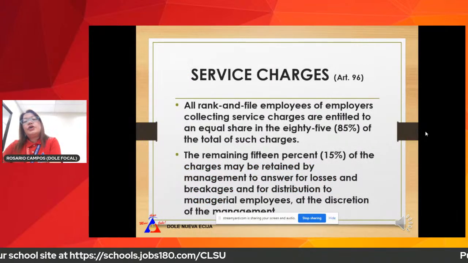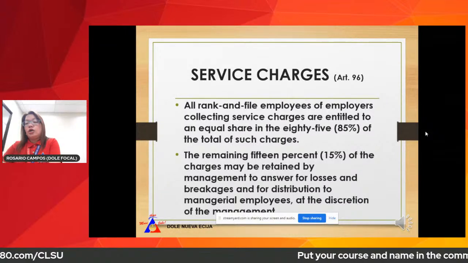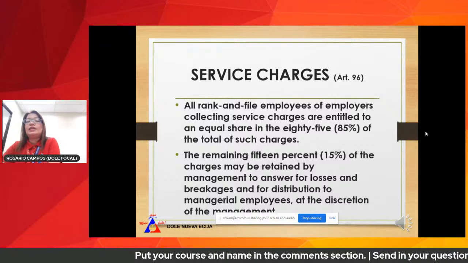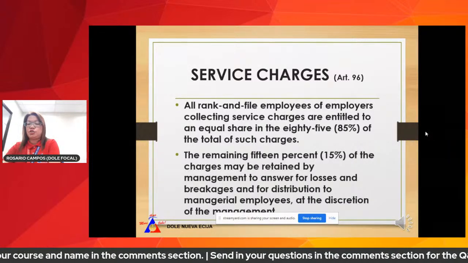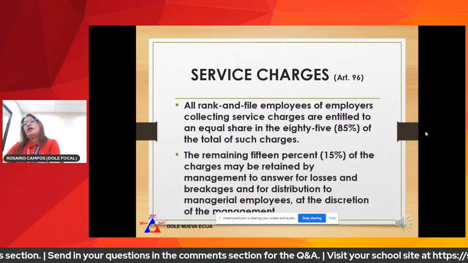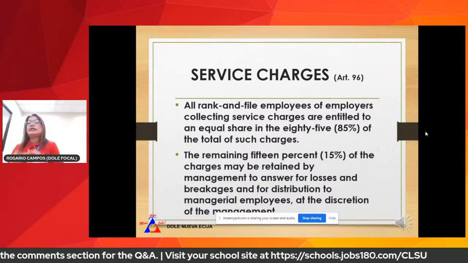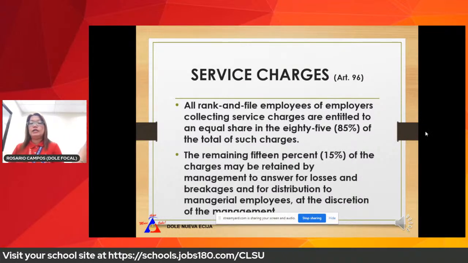Service charges under Article 96, sabi po rito, all rank and file employees of employers collecting service charges are entitled to an equal share in the 85% of the total of such charges. Okay, so saan ba nakikita to? Kapag kumakain tayo sa mga resto, no, sa mga high-end resto, nakakita tayo sa resibo ng SC or service charge na tinatawag.